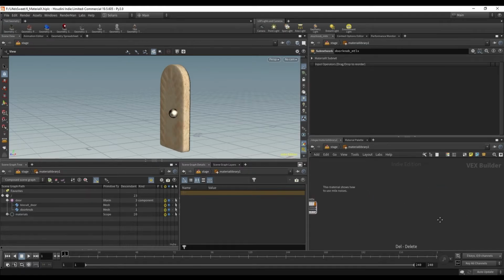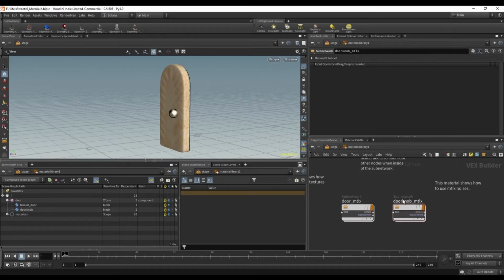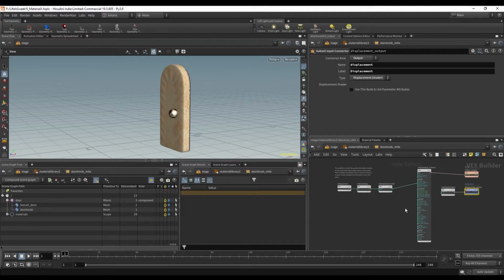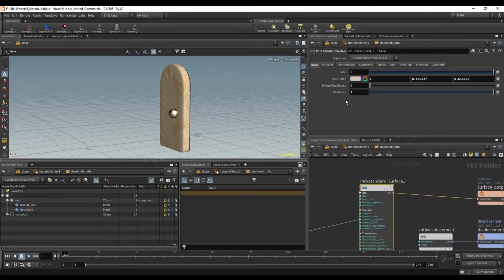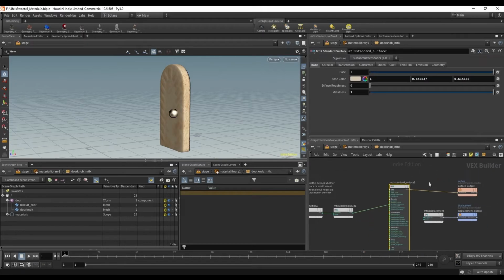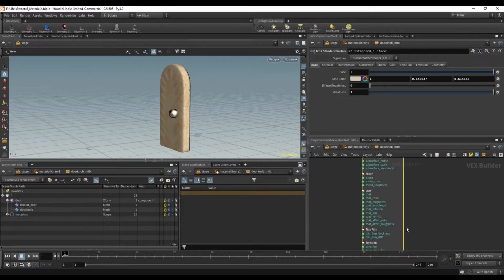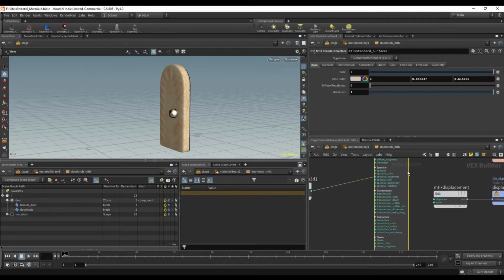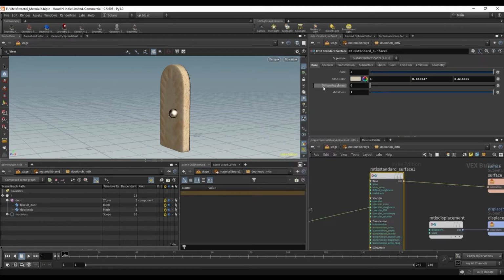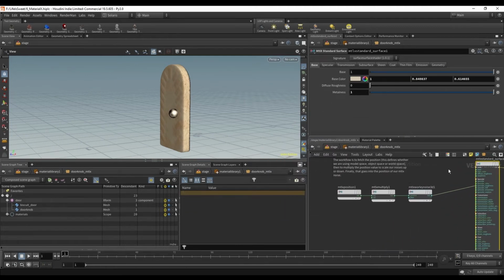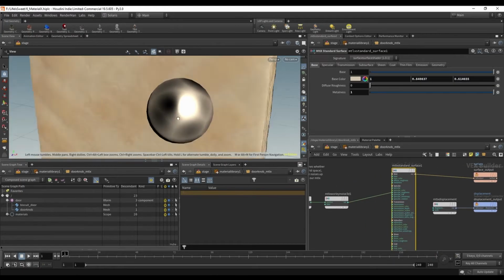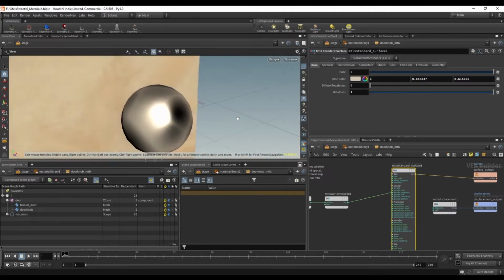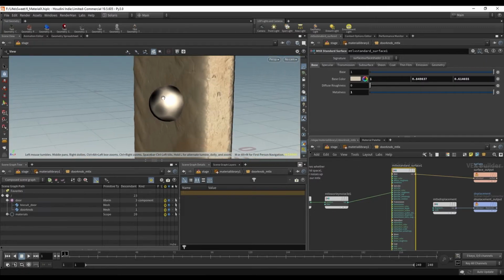So now that we understand that, let's go inside of these over here and take a look at, firstly, a very basic MaterialX material, and then a more complex MaterialX material. Over here, we just have a MaterialX standard surface. Now the MaterialX standard surface is much like the principled shader in Vex. It has all of the same options, things like coat, and we have specular. So it's just a very useful standard surface shader. It's pretty general, right? And over here, I'm just using some noises and things to generate a bit of a pattern on our doorknob. You can see that it's generating this sort of wally pattern on the doorknob. And that's just to show you that we can use noises inside of MaterialX.